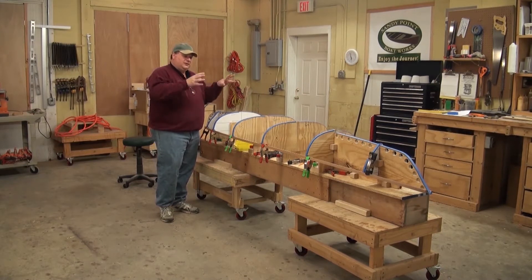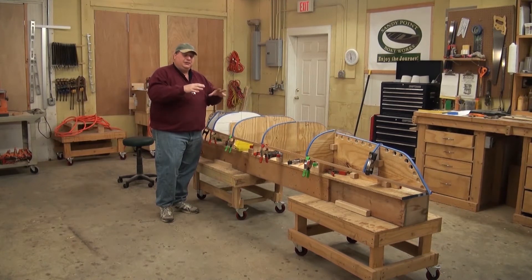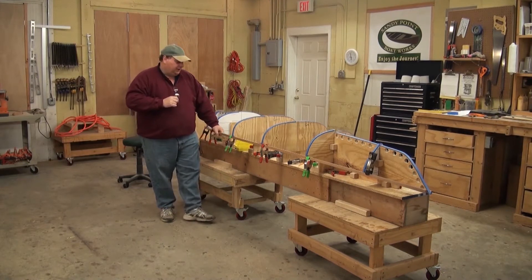I've got to go from wide down into narrow really quickly, then turn it as I go up — so we have all these compound curves happening. The moral of the story is, as you watch me strip this boat, I'm going to show you every trick I know to get there. The bigger and wider your boat gets, probably the simpler it's going to get. We chose this boat not because it was simple, but because it's going to show you every trick we need. And that next step is to get the shear clamp done.